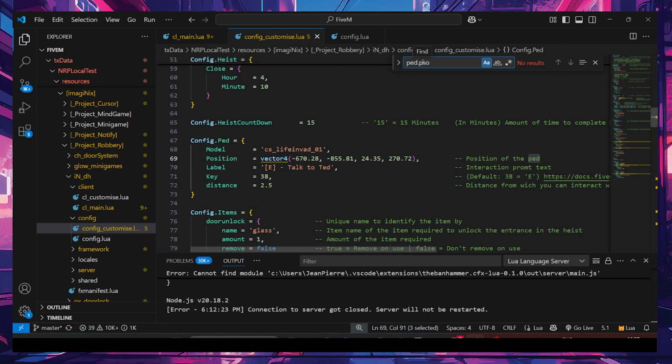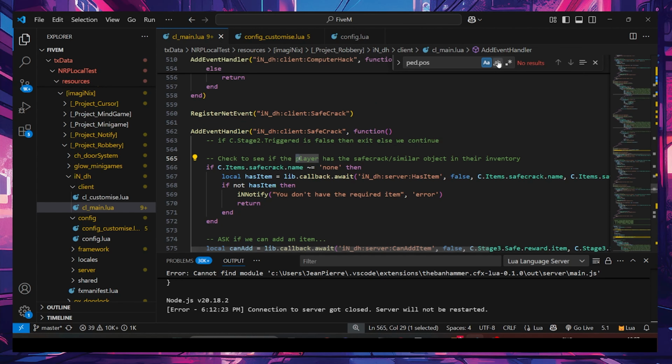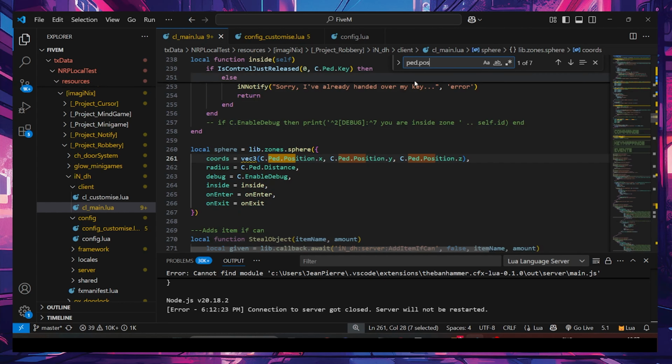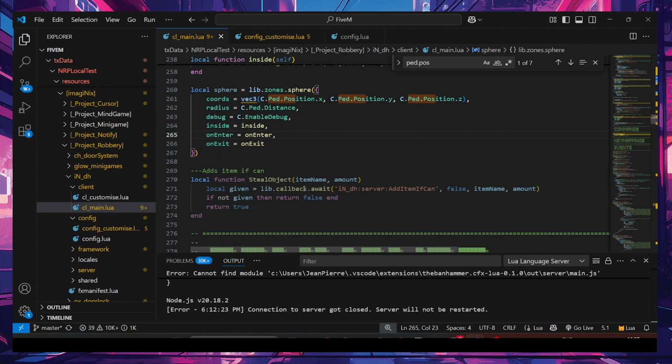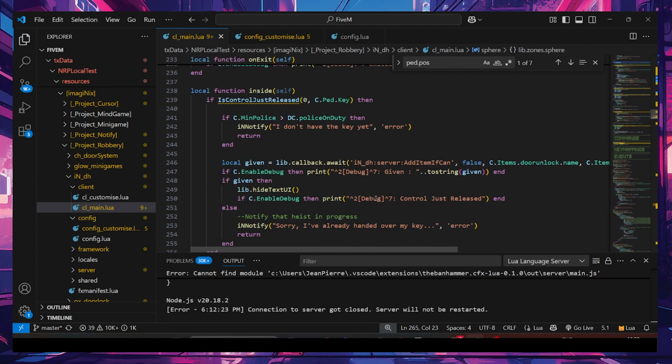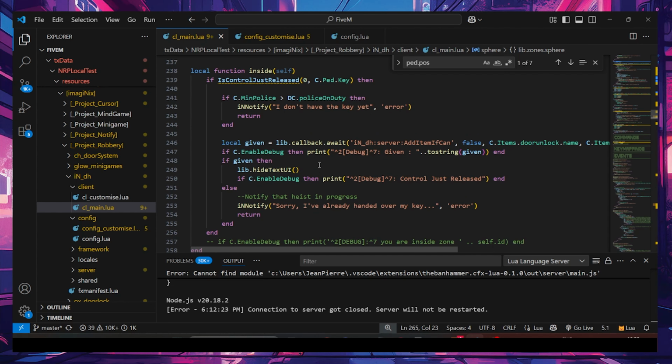Pos, not PSO. Ped.position. I don't need exact matches. Here we go. Creating a sphere. We have an inside and an on enter and an on exit function. And where have we written them? Here at the top.